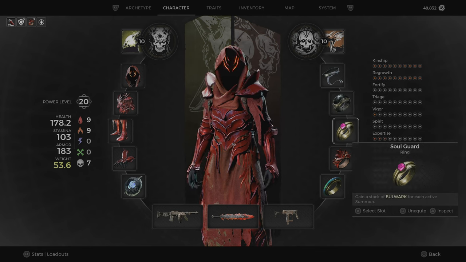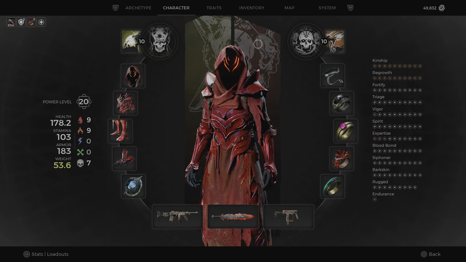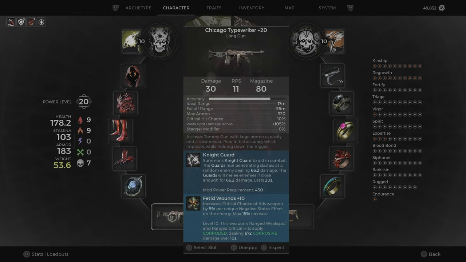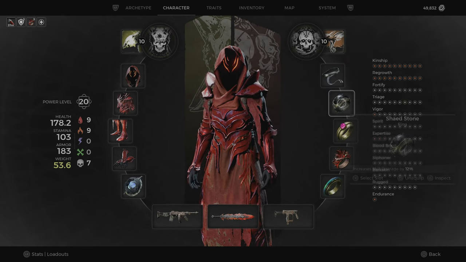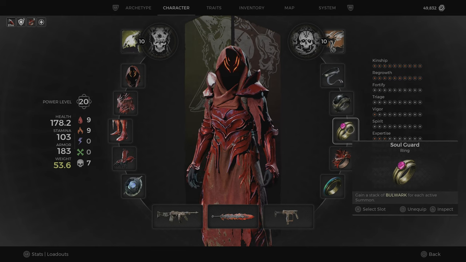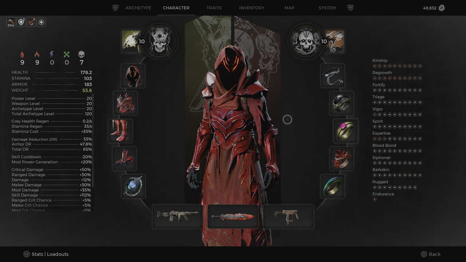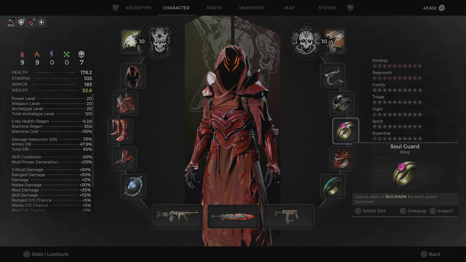Then I have the Soulguard ring, which gains a stack of bulwark for each active summon. And in total, we're gonna have, I think, 5 summons active. So we have 2 flyers, we have 1 doggy, then you get 1 night guard and 1 familiar. So yeah, that's 2, 3, 4, 5. So we have 5 summons on all the time. So you get 5 stacks of bulwark when all your summons are active. And bulwark is really good because that already gives me 18%. So yeah, bulwark is really good.